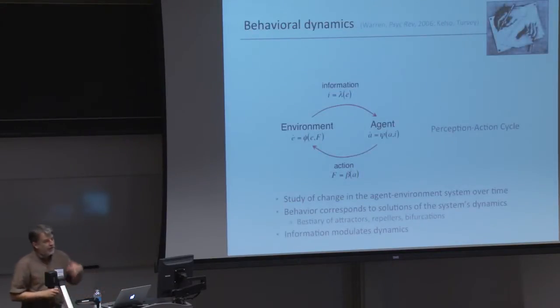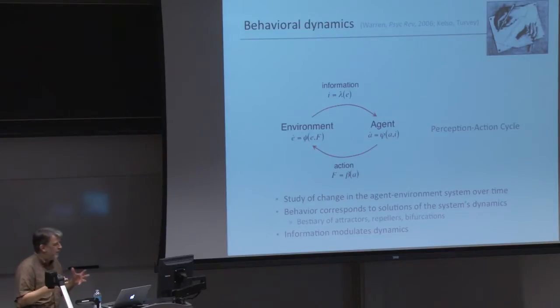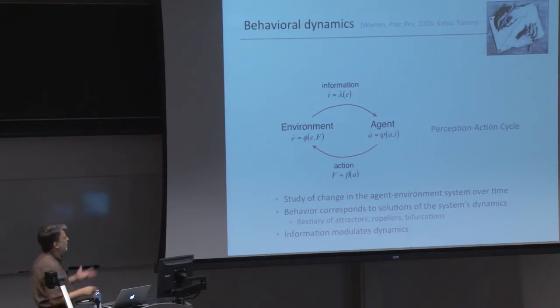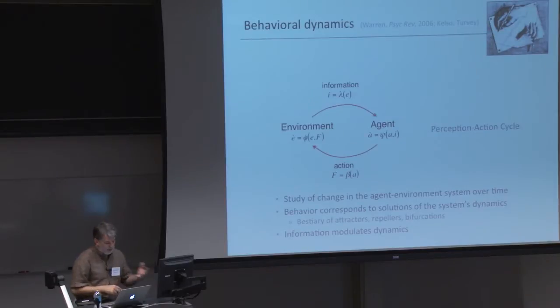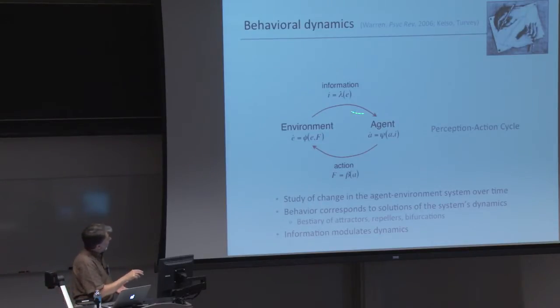So this is my attempt to try to analyze that combined system, right? How you're going to integrate information together with dynamics. And so behavioral dynamics is an attempt to try to analyze the interaction between an agent and an environment while you're doing something like walking, okay, through the world, or something more complicated. So I'm going to try to summarize that here. We're going to treat the agent and the environment as a pair of coupled dynamical systems. There's a mechanical coupling between them in the form of actions that are employed in the environment, forces exerted on the environment. There's an informational coupling in that you've got information about the environment that's modulating the agent's behavior.